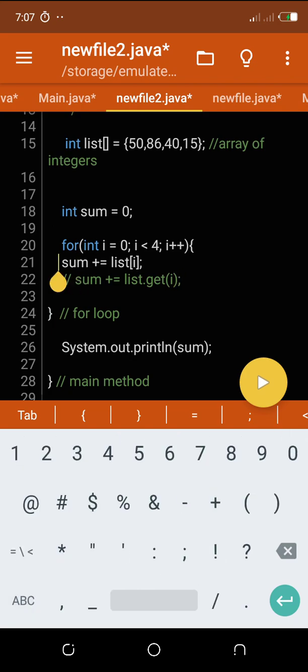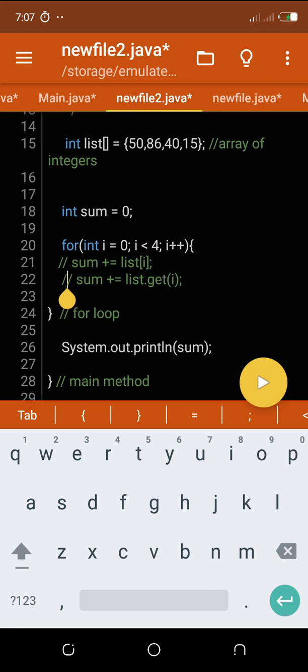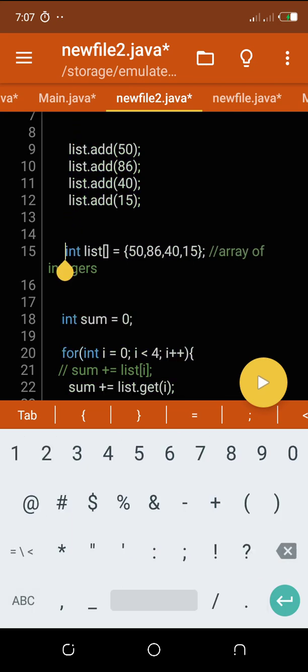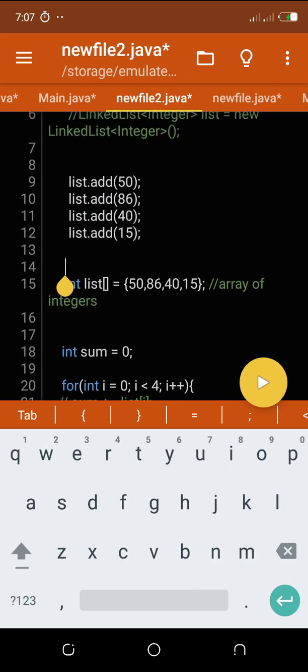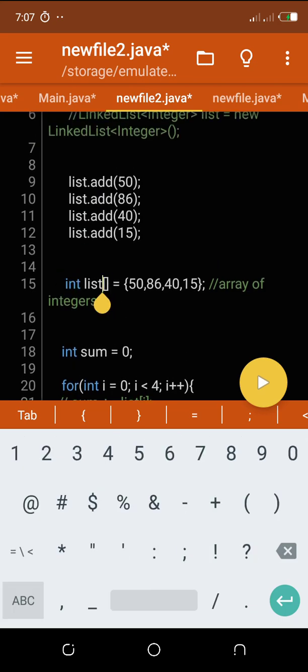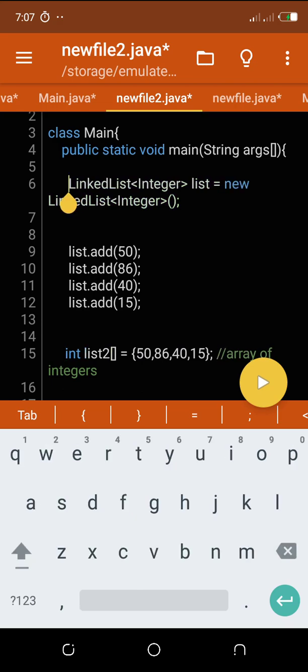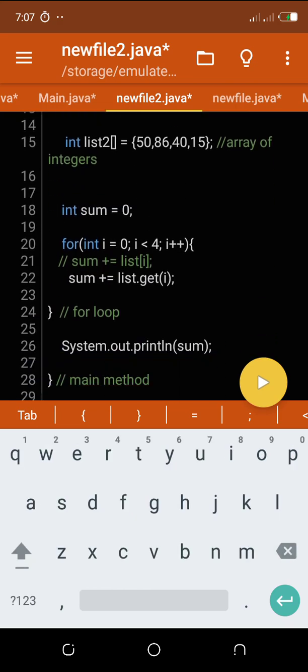If I comment this one and uncomment this one, okay. Let me just change the name. Like I said, it has to be uncommented all the time. So over here I can change the name.